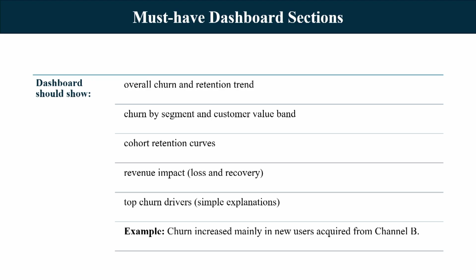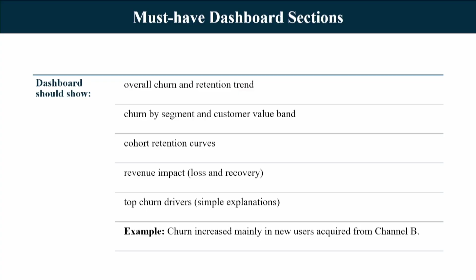Then we need to have revenue impact. So, for a particular intervention, what is the revenue impact? Is it minus? Is it 0? Is it plus? That value has to be there. Once the value is there, the decision making body will be able to understand that this particular initiative, these interventions, work better than others. They have to find out the loss and recovery. Then ultimately and most importantly, which is not only about the numbers but also about the qualitative analysis, is the top churn drivers.